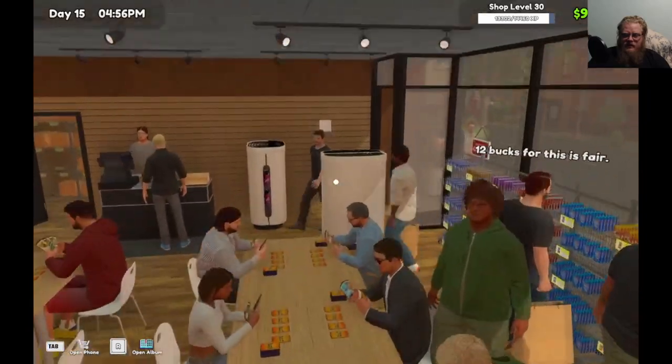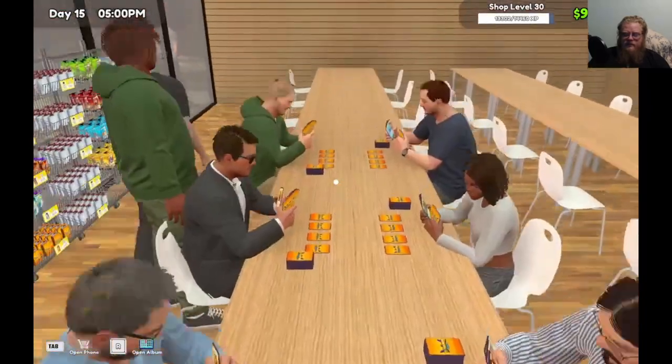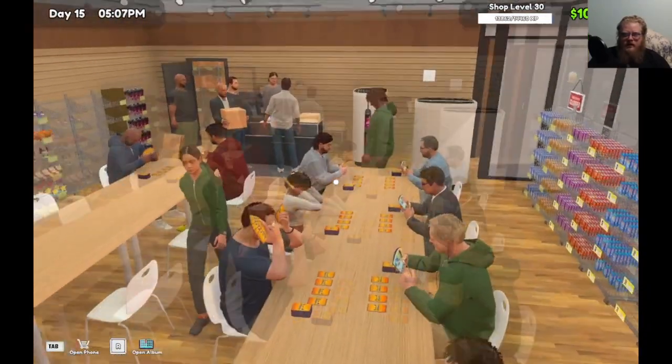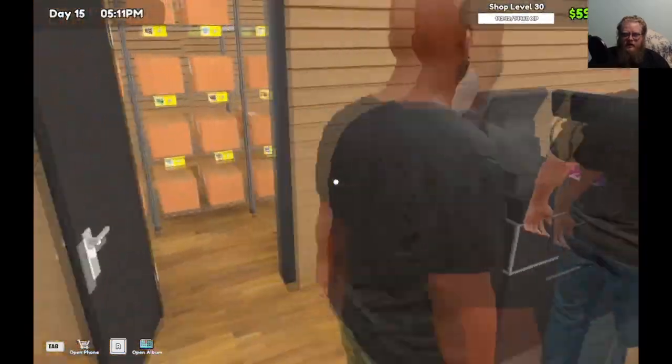I don't know why the light can't be on like a timer. Do I need a second cash register? Because they are going slow.